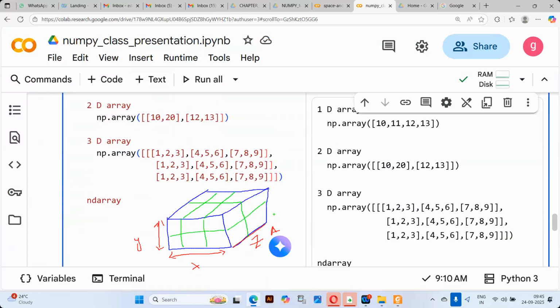So you have to understand, this is the front view. This is the top view.